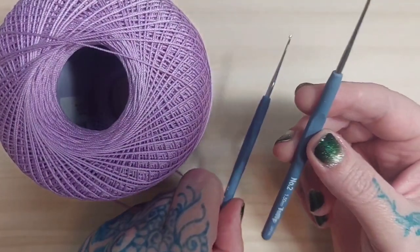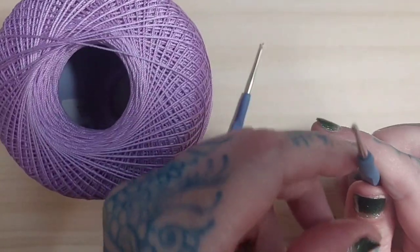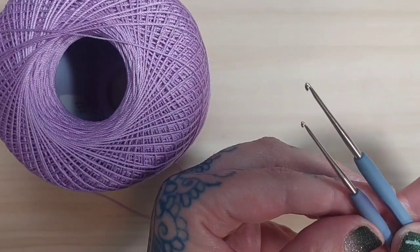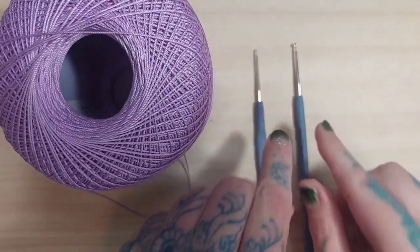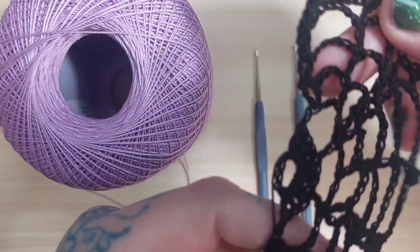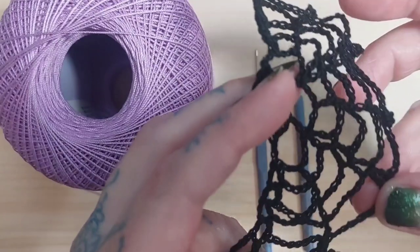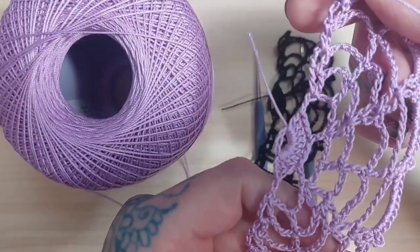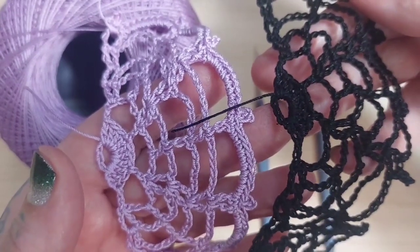To give you some context, this is a number 2 steel crochet hook, 1.50 millimeter hook. I'm going to try to see if you can see the difference in the size of the actual hook itself and the head. So you can see the 2 is bigger than the 4. In terms of what that looks like with your completed fabric, I've got one piece here that I did with a size 2. So you can see how the chain and the crochet stitches are a little looser. And then this is the piece that I did with a size 4 hook. So you can see how those chains are considerably tighter. I'm hoping you can kind of get a feel for that with this view.